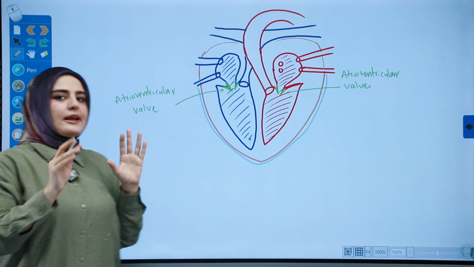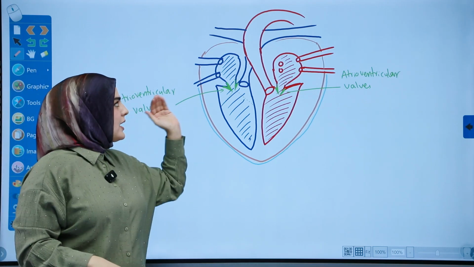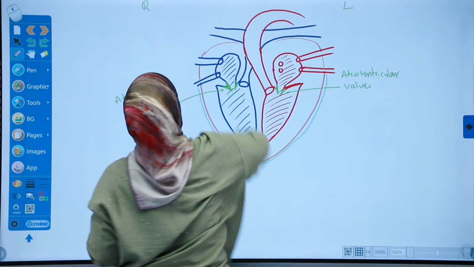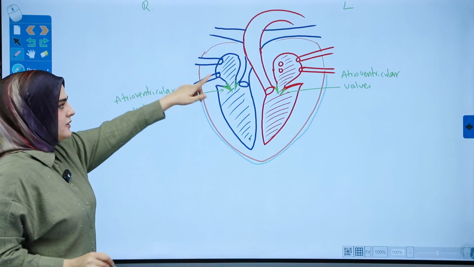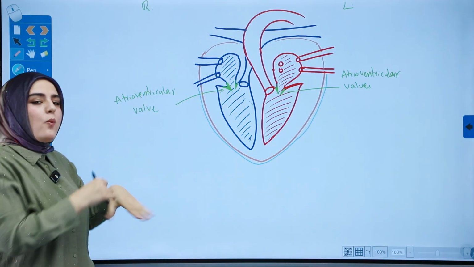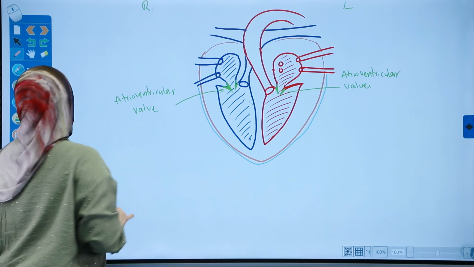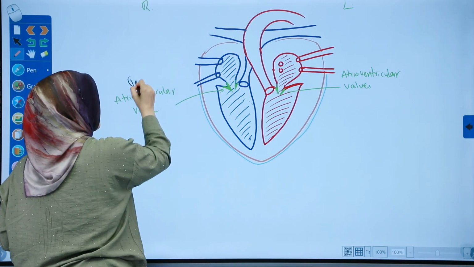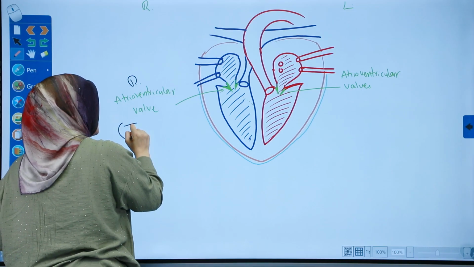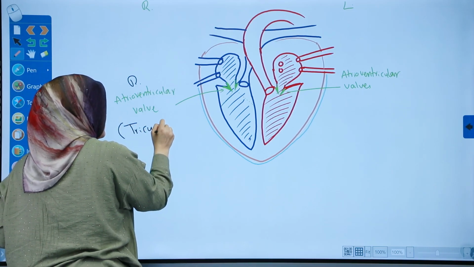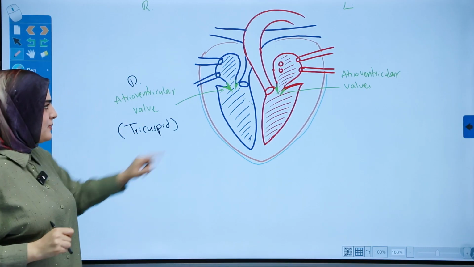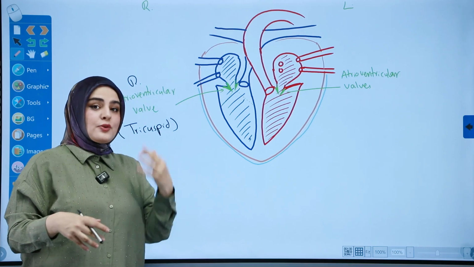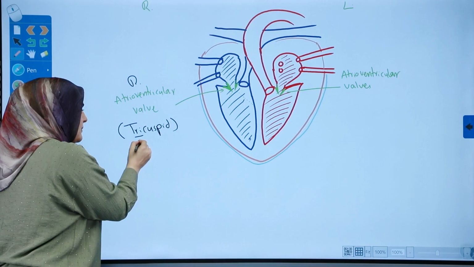However, of course, like everything else, if we have the left and the right, we have left atrioventricular valve and right atrioventricular valve. However, they have their own name too. We can use that. The atrioventricular valve that is located on the right side, we name it tricuspid. Tricuspid because it's made of three flaps. Remember, we said it's made of flaps of tissue. So three flaps creating it, tri comes from that, tricuspid.